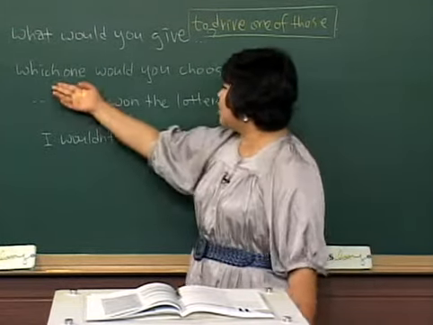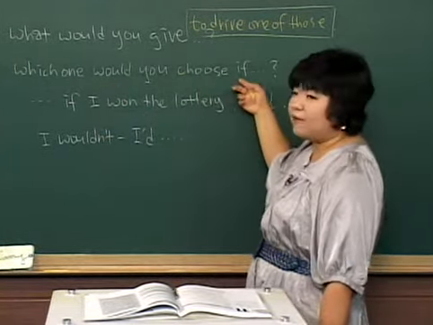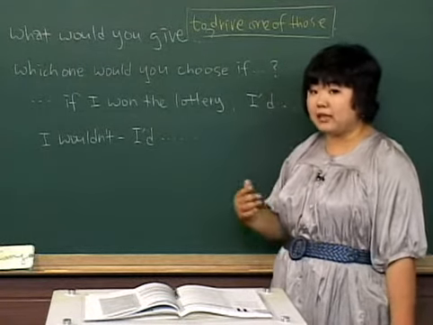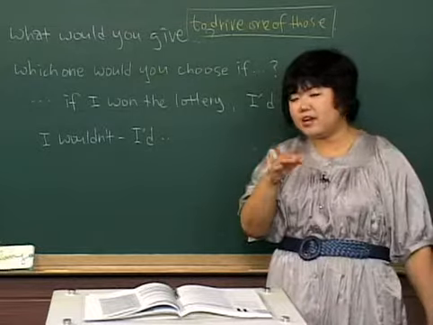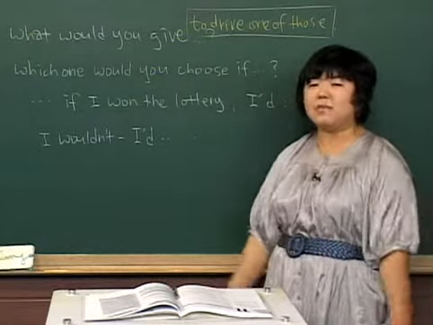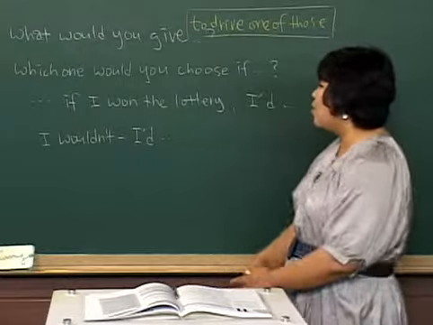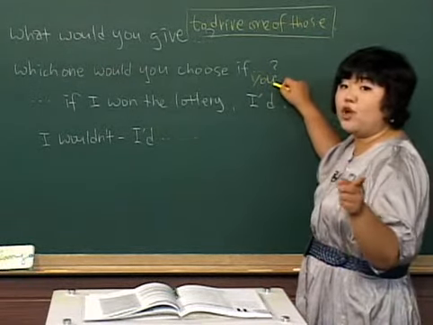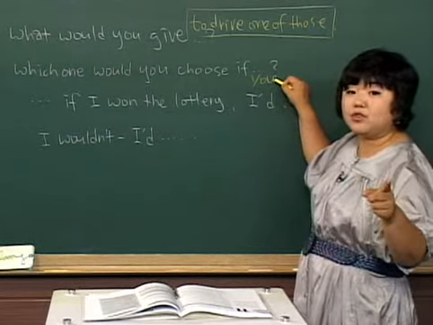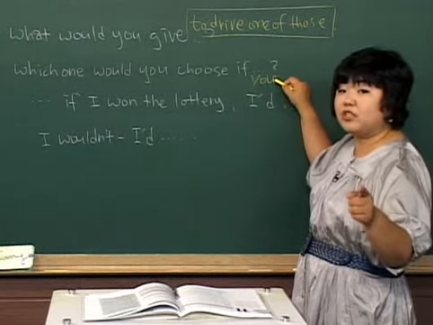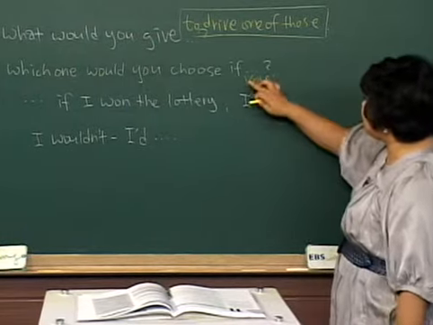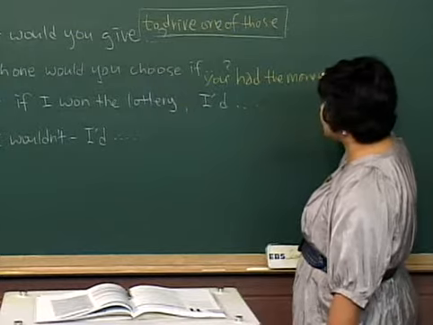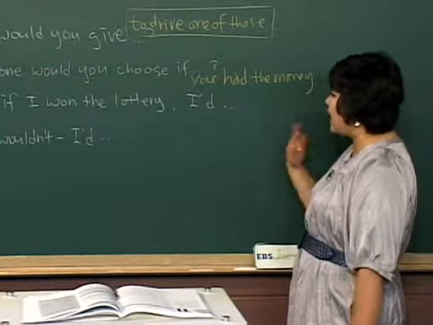Well, which one would you choose if, okay, if 다음에 뭐가 나와야 될까요? 그 차를 살 만한 돈이 있다면 if 있어요, 없어요? They're teenagers. They have no money to buy the sports cars. So, which one would you choose if you have the money? No. It's quite contrary to the situation of the present. So, well, if you had the money라고 해야 되겠죠? 그럴 만한 돈이 있다면. So, which one would you choose if you had the money?